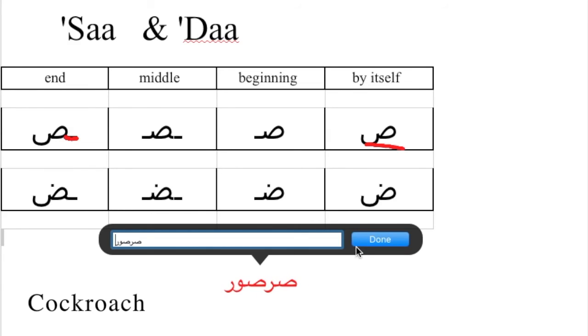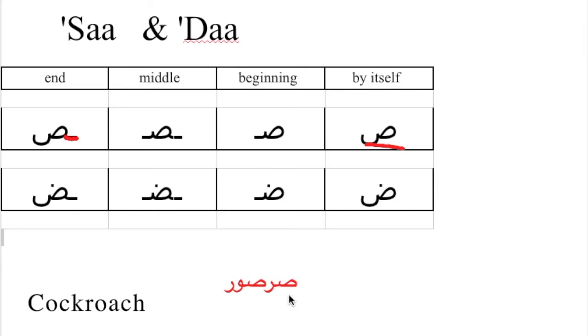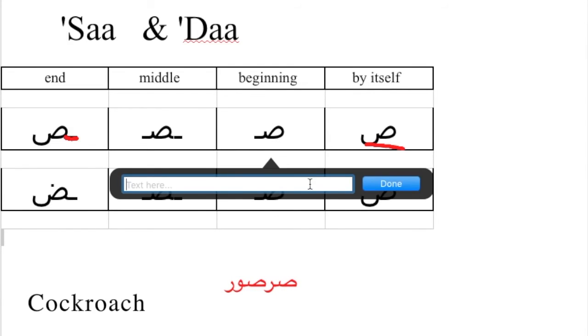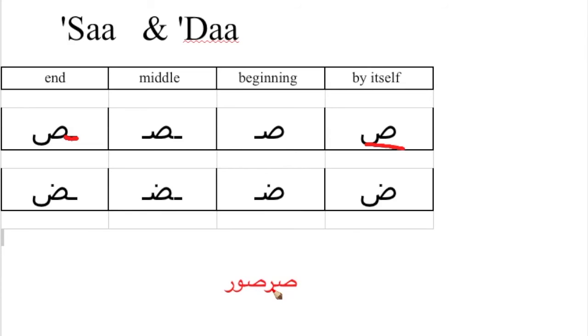You notice with the word sarsur how it's connected in the beginning. This is sa, the same as here. And notice how the letter after it is connected. So it doesn't matter really. Here it looks the same as here, right? This part is the same as this part. The reason is that this one is a ra and does not connect to the letter after it. So the sa will look like it is in the beginning again, which means we do not make a little tail to connect. You remember, in this case, because it's in the middle, we have to connect here and make a little connection here.